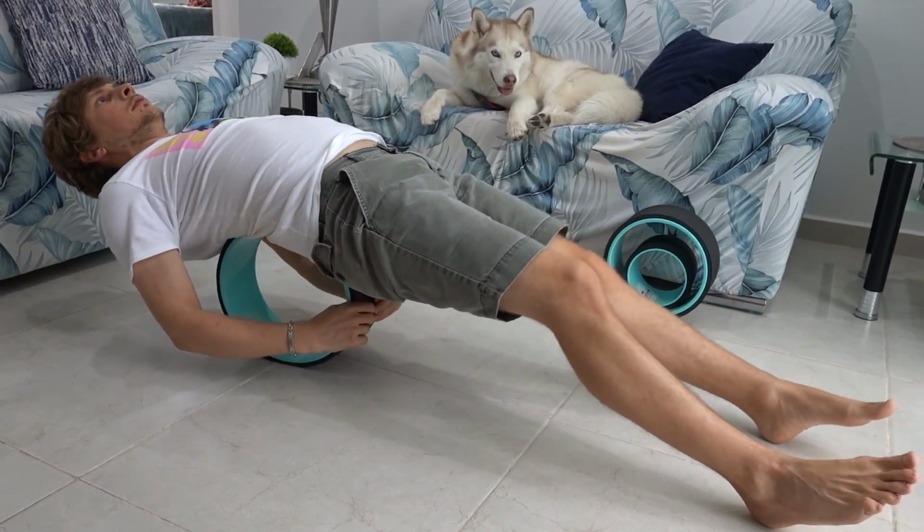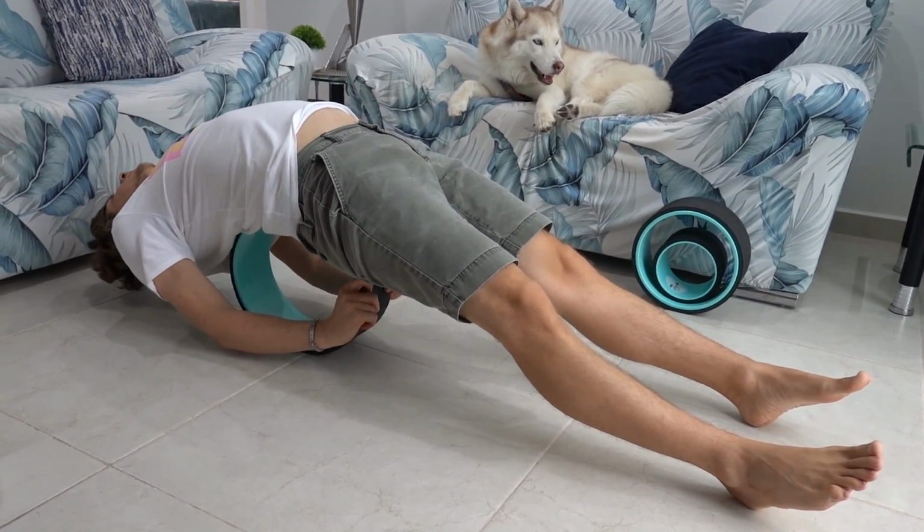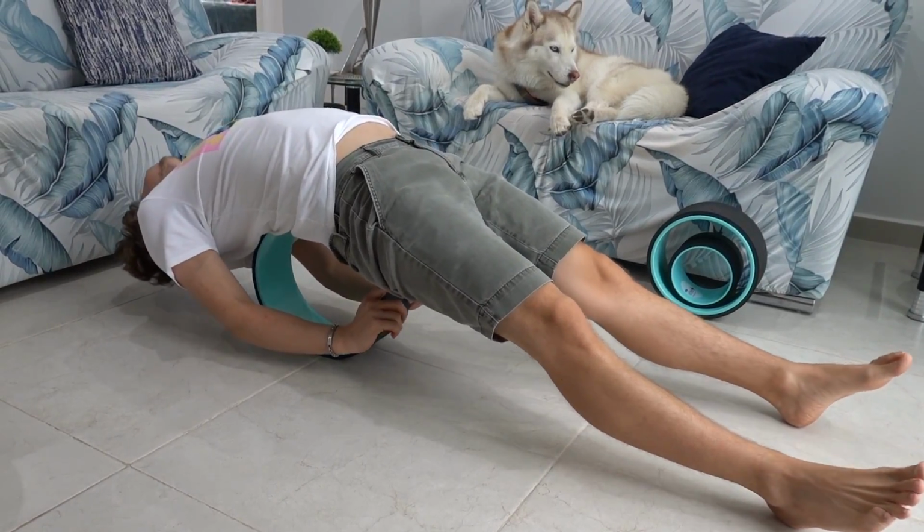So you might be thinking, what the heck is the difference between this weird looking contraption and a foam roller? And the answer is basically this is just designed a whole lot better. It has a groove cut out where your spine goes, right in the middle of that little groove, and because it's so much skinnier, it applies pressure on the muscles more directly, instead of how a foam roller disperses your body weight, essentially the pressure that you're putting on there, across your entire back, which makes it not quite as effective.